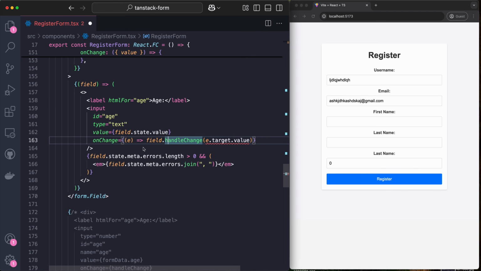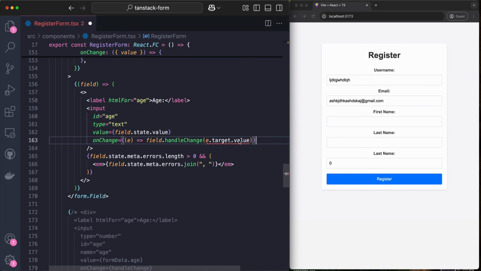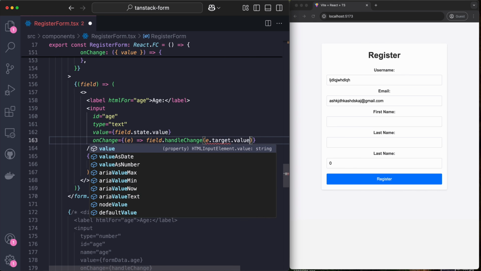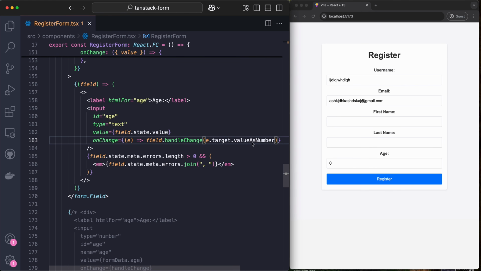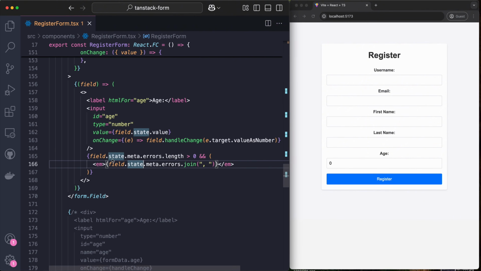And we can also, oh yeah, so this one over here, we don't want to just pass value. This is important because remember, TanStack form works very greatly with TypeScript, meaning that value would technically be a string, right? Now, there's a great function we can use from the target called value as a number. And this will convert the value that we pass, since age is a number field, into an actual number. Now, we also might want to transform the type of this input to be number as well, so that we get these cool little up and down arrows as well. You see, immediately when I try to make it below 18, it already showed the error message. Now we're done with this one.